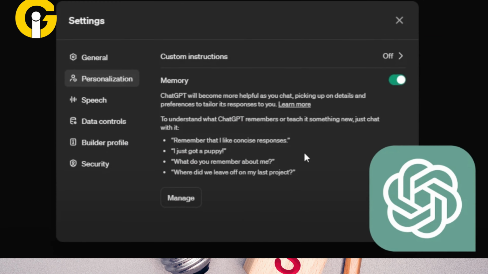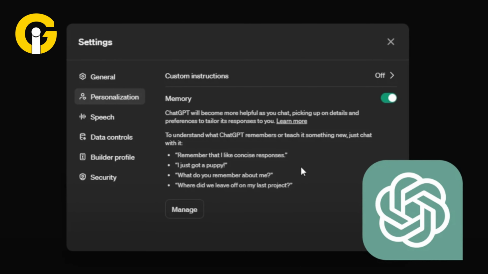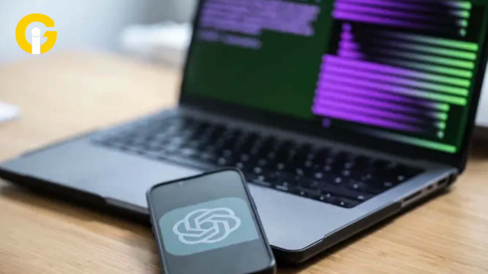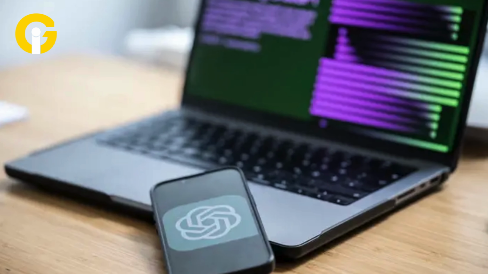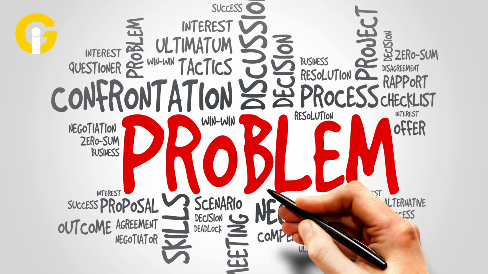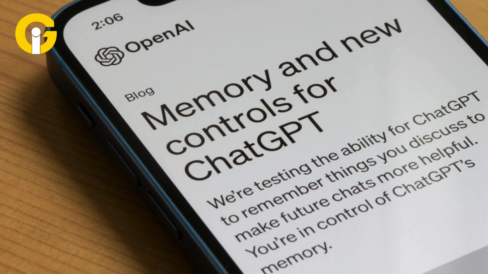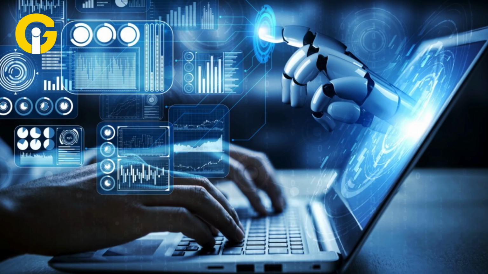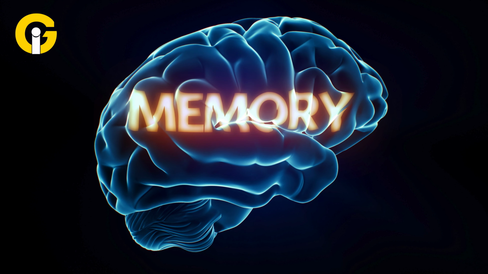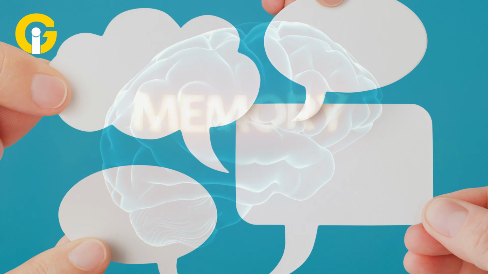Tip number 2. Leverage ChatGPT's memory feature for personalized conversations. ChatGPT can now remember specific details about us that it keeps in mind across all conversations. The problem is, it creates these memories on its own and doesn't always pick the best ones. But if you explicitly tell it to remember important things about you, like your goals and preferences, it will store these memories and make your conversations more useful.